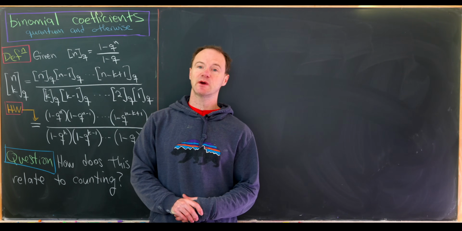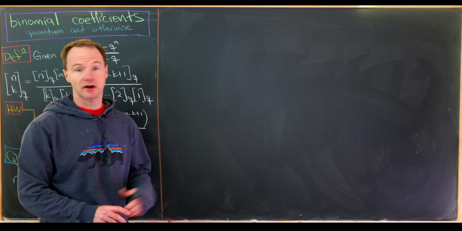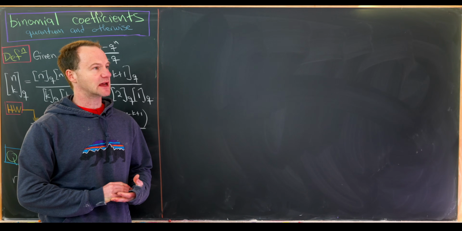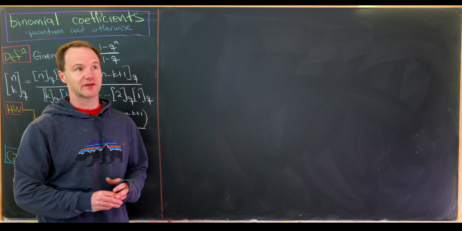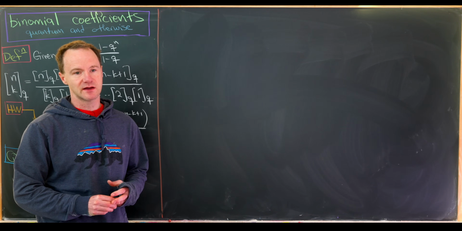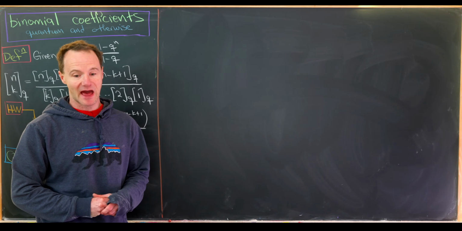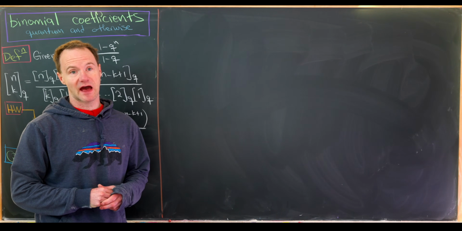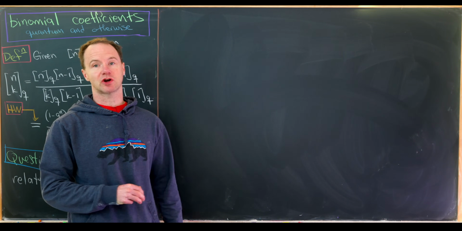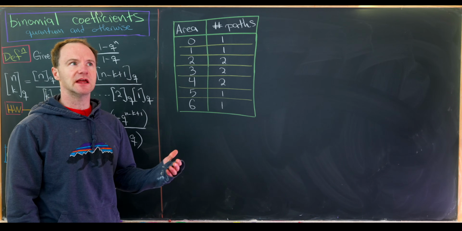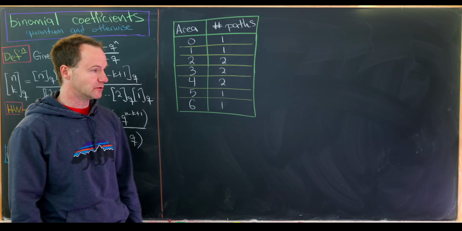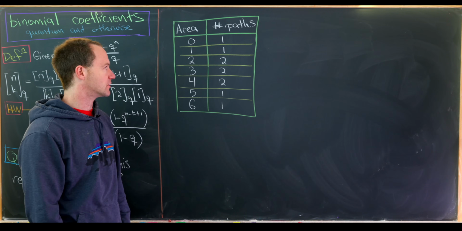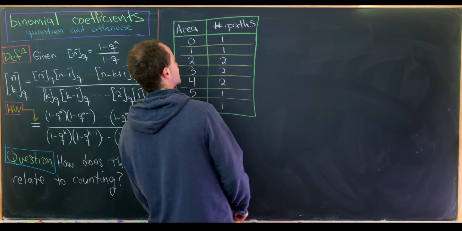And I think the easiest way to start to look at that is to look at our example that we had of the 3x2 grid. And again, work through all of the paths from the bottom left to the top right. But now, instead of just counting the paths, let's look at the area of the squares under those paths. And that gives us the following chart. And the area can be encoded in the exponent of q. Notice that after all is said and done with this simplification, these will indeed be polynomials. So maybe we would get something like this.